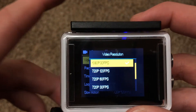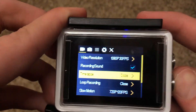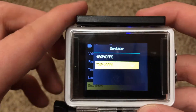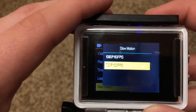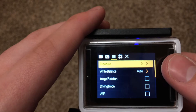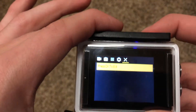I'm going to choose 1080-30fps. From here you can also turn sound on and off, and do slow motion. You can also select 1080-60 as another slow motion option. Let's go ahead with 720-120. Press mode again and you are now in the photo settings. Press it again and you are in the exposure and camera settings. Do it once again and you get language, date and time, format, all that kind of stuff. Press OK to exit.